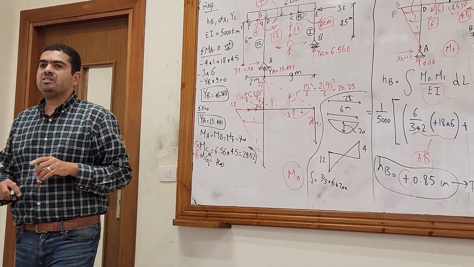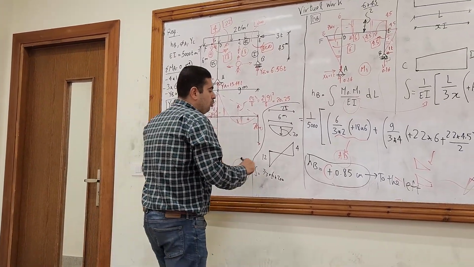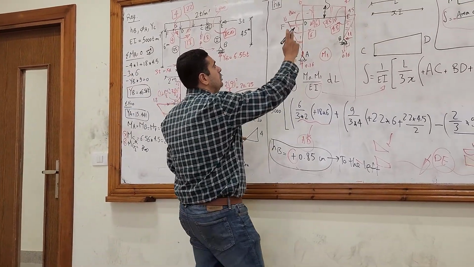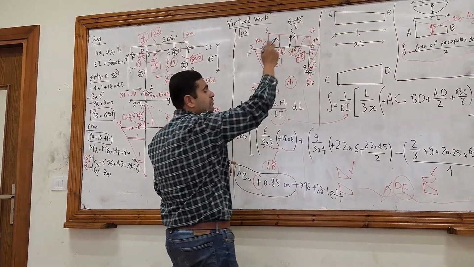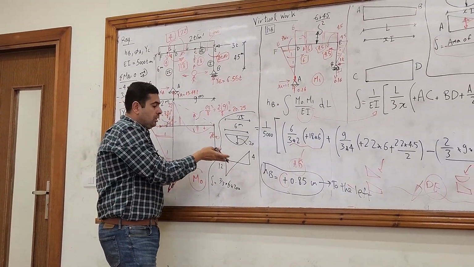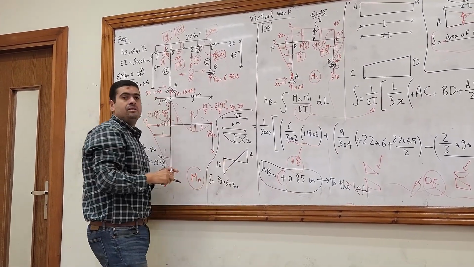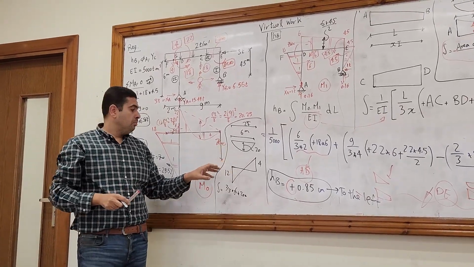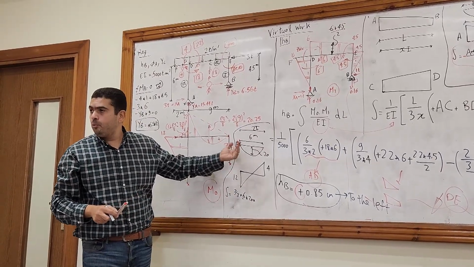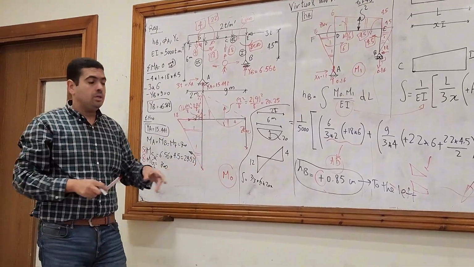What will be the value of YCG? When the trapezium value was on the same direction, YCG was 6 plus 4.5 divided by 2, right? This is also a trapezium, by the way. Please don't split it into 2 different triangles. This is a trapezium, but the first value is downwards instead of upwards. So this shape counts as a trapezium.